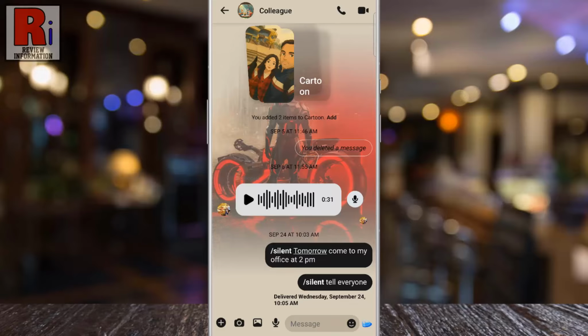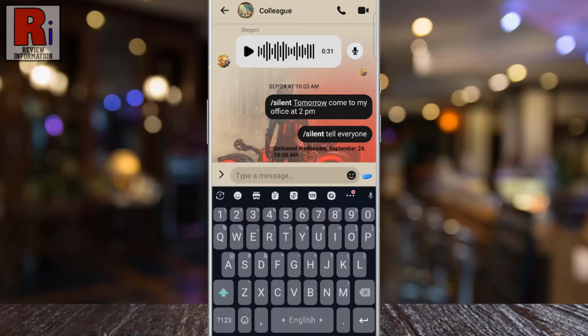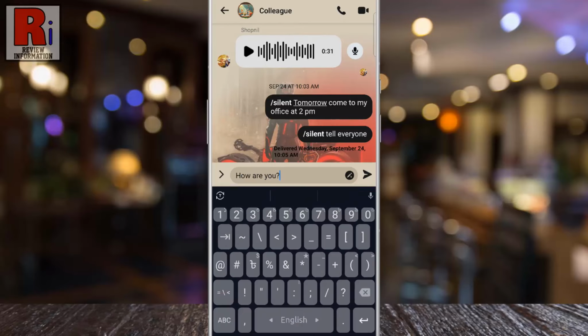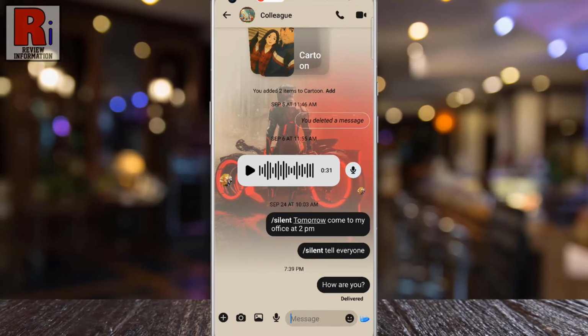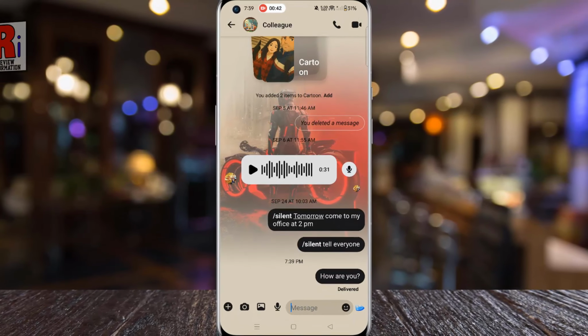When you select a new theme, its background will appear in your chat, and the colors of all icons and chat bubbles will update accordingly. It's recommended to activate it promptly to enjoy the theme while it's available. And that's how you can activate the new TRON, Aries theme on Facebook Messenger.